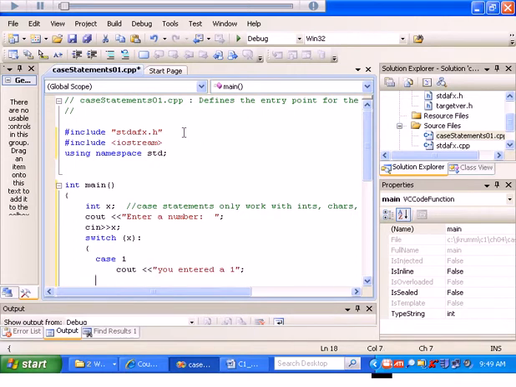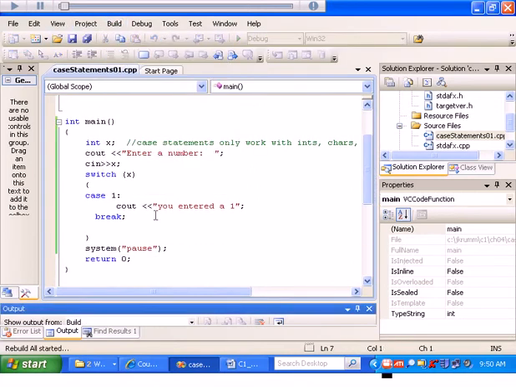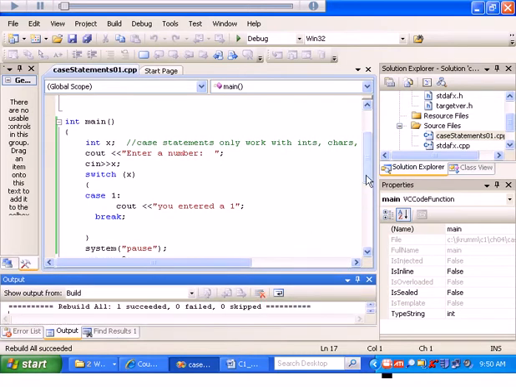At the conclusion of all the things I need to do here for case 1, I'm going to write a statement which says break. That means I'm finished doing everything with the ones. I'm going to move the colon here. And at this point, let me go ahead and rebuild this. And you'll see that it did just compile.